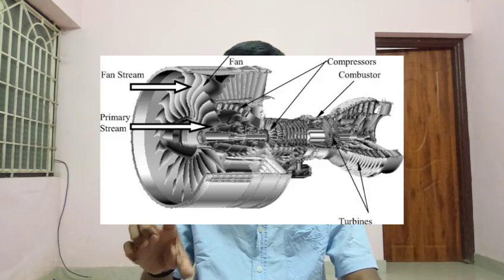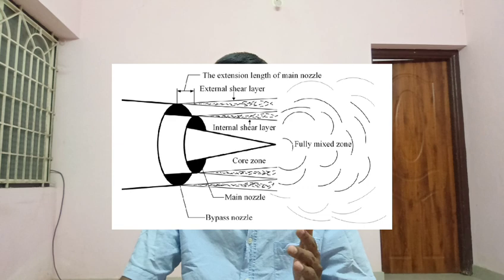When aviation facilities were extended for commercial purposes, we saw a need for the development of an engine which could perform efficiently even at subsonic speeds. And this led to the development of the turbofan engine. In a turbofan engine, an intermediate fan stage was introduced which extracts some power from the exhaust gases inside the engine. And this same power is used to drive the compressor as well as the fan stage. With this configuration, the turbofan is able to produce better fuel consumption. There is increased airflow from the fan, which gives higher speeds, and the lower exhaust speed also gives much less jet noise.